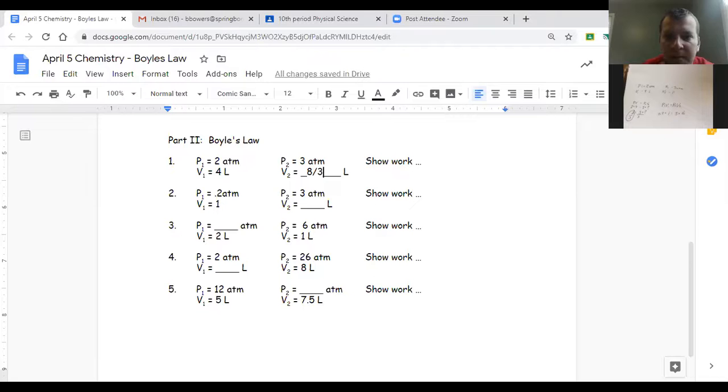So here we go. I wrote out the problem right here. Just wrote in the numbers. P1, V1, P2, and I don't know V2. So once again, I just multiply those 2 together and I have to divide by 3 again. So I have 0.2 times 1 divided by 3. So what I got is 0.07, just rounding. And that's what I'm going to put here, 0.07.